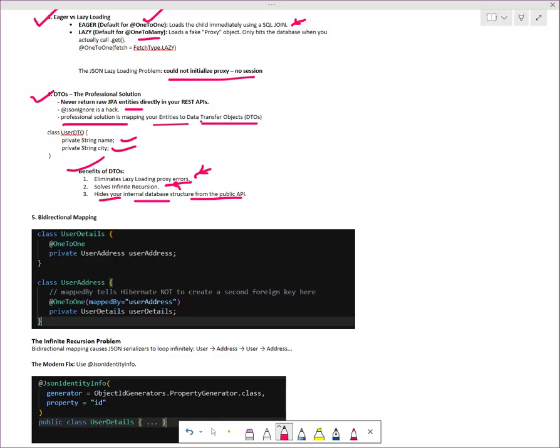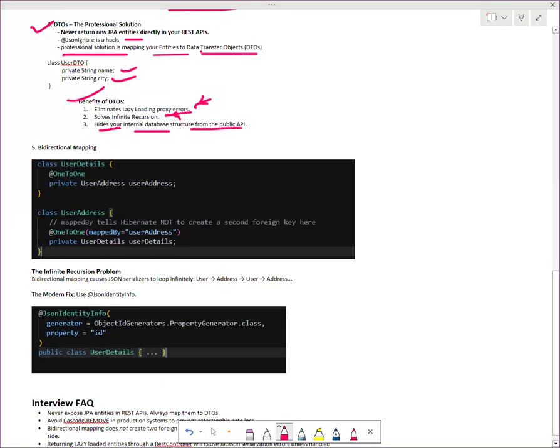So now the bidirectional mapping and what is the infinite recursion problem? What if the address also needs to know about the user? From the user you know the address, but from the address, if you want to know the details of the user, then for that we need the bidirectional mapping, right?